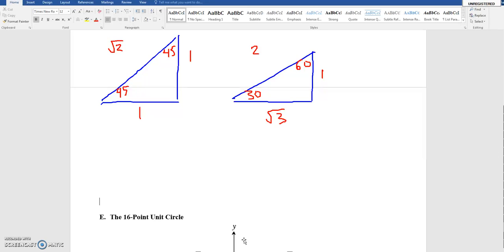So if I look at my 45, 45, 90 triangle, one thing that I can do to kind of shrink this down is simply divide the hypotenuse by itself. Divide it by square root of 2. And that would get 1, which is kind of what I told you I wanted to get already. That should be an equal symbol right there. There we go. But if I do that for one side, I need to do it for all the other sides as well. So I'm going to divide this by square root of 2.